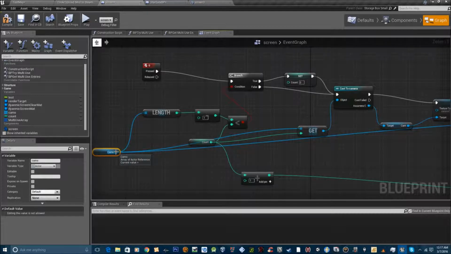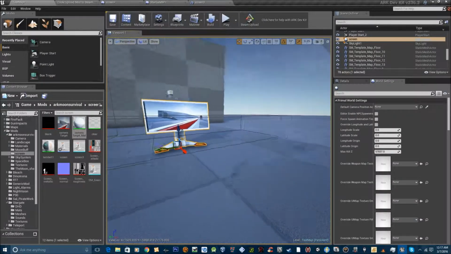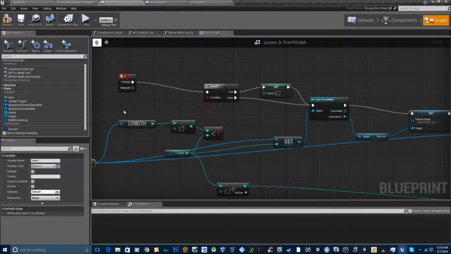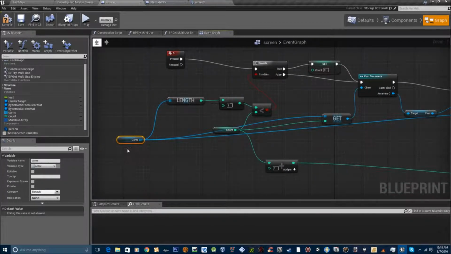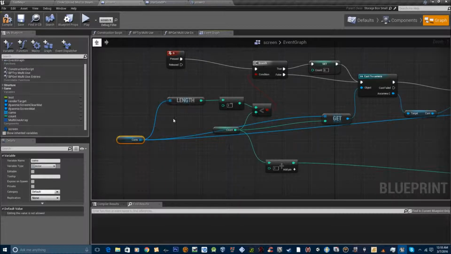So basically, when you press any button, what you want to do is get your camera actors, and check how many cameras the player has, and minus 1. The reason you minus 1 is because this is going to tell you how many cameras are in there. So for right now, there's 3 cameras, so this is going to show 3. But I'm pretty sure you know, because you've taken some programming, with arrays the index starts at 0. So if there's 3 cameras, the index is 0, 1, 2.